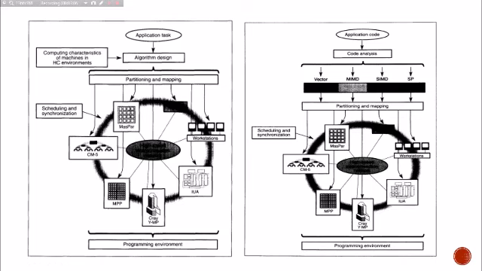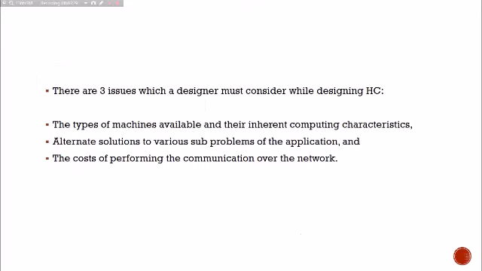In this compiler style approach, as we have mentioned, one existing code will be there. That existing code will automatically determine what the vector processor will be doing, what the MIMD processor will be doing, and what the SIMD processor will be doing. Then the partitioning and mapping will be done, and then accordingly it will be distributed among the different types of processors of the heterogeneous computing style. That will be the compiler style.